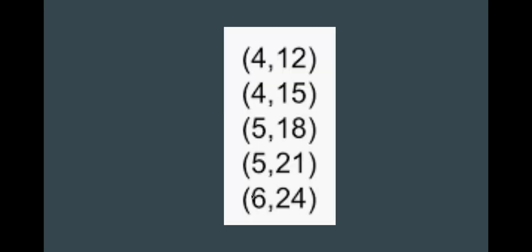Ordered pairs are also easy because once again, you're just looking at the x's to see if they repeat, and they don't. So this is a function. This one's not a function because your x's do repeat. So easier to look at. Just make sure you're focusing only on the x values because the definition of a function is that each input has exactly one output.